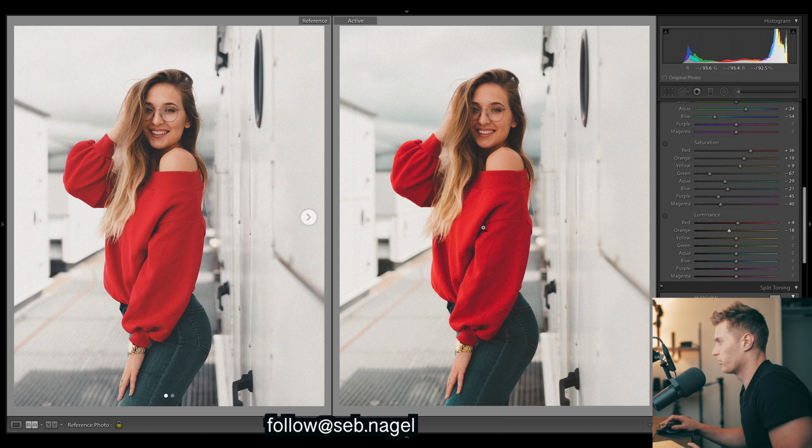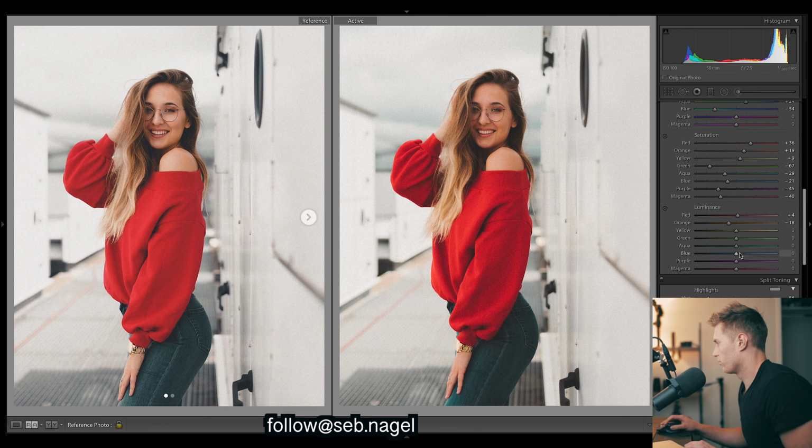Gonna actually come in with a brush and brighten our subject. Greens, no greens in that one. Luminance, so we want our pants to stand out a touch more. Okay, quite a bit more. Let's bring that up quite a bit.